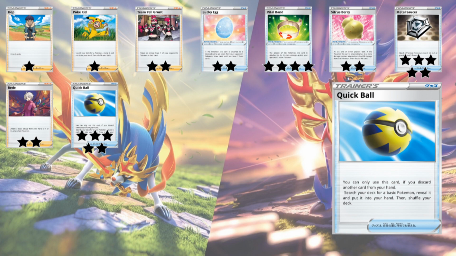So this is very good for every deck. Like, Quick Ball can be played in virtually every deck. It's an insanely versatile card, and it also discards a card from your hand, which is good for a lot of decks right now in Standard. It's good for Mewtwo decks, it's good for Pika-Rom, it's good for Zacian decks. So Quick Ball is 5 stars, all around an amazing card, one of the best cards, if not the best card in the set.